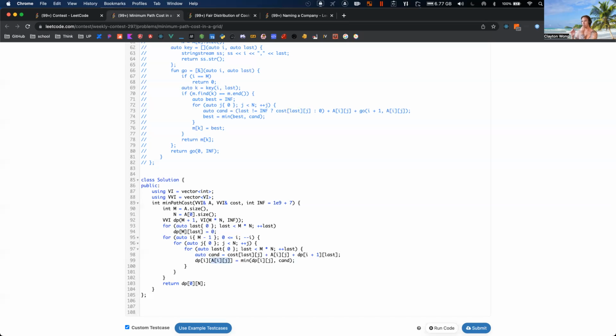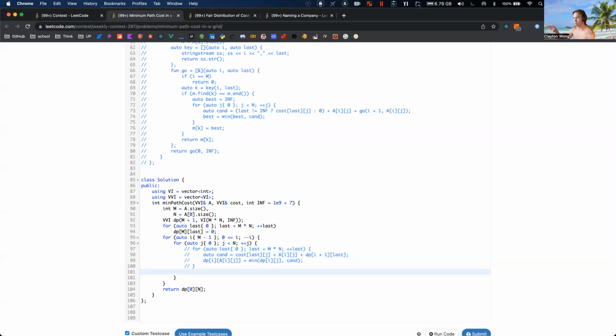All previous rows to all current rows, for all last. All the last ones, all the current ones, right?